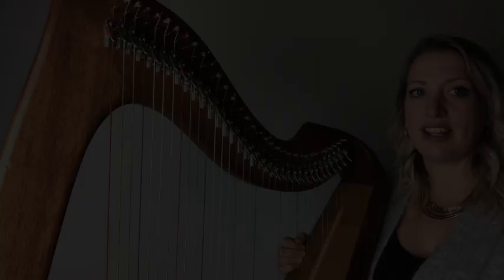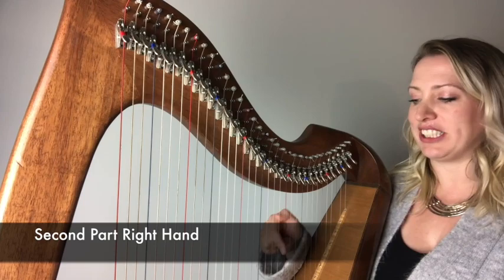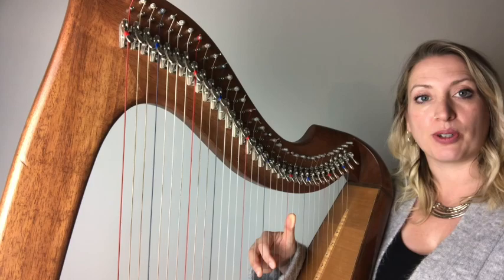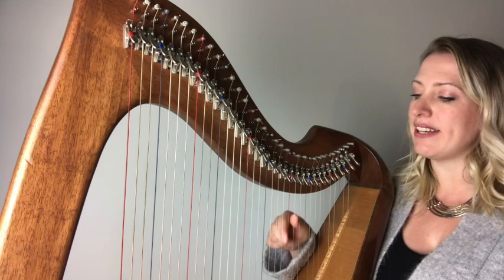The right hand for the second part starts with our second finger on C and our thumb on D. And we're going to play the C twice, and then put your second and third finger onto F and A and play that as a rolled chord. Okay, so it's C, C, chord. Okay, again. And then we're going to go G, D.